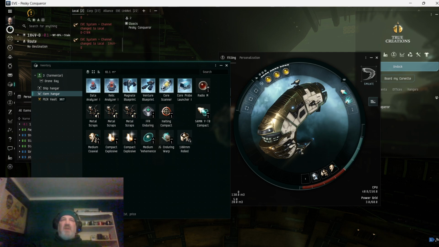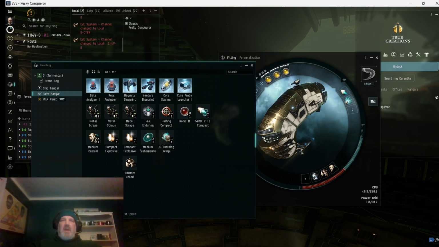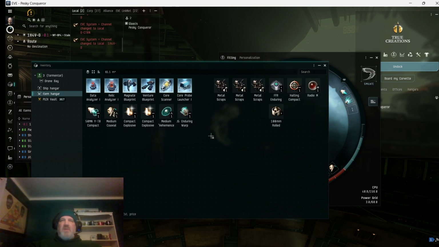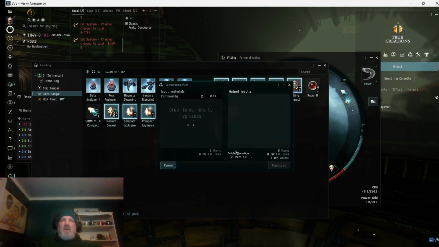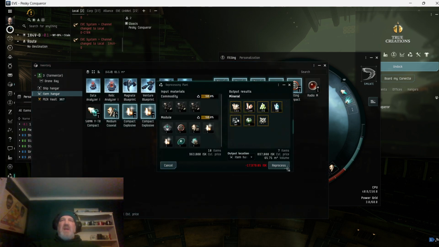Now everything else here, most of this other stuff I am going to melt down. Let's go ahead and make this a little bit larger just so I can separate this stuff out. I'm going to melt all of this down. I'm going to keep that micro warp drive. I'm going to melt the rest of this here because I really don't need it. Okay, reprocess. I don't know if I can make anything out of this stuff yet.